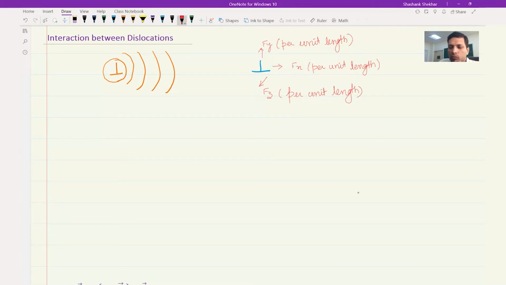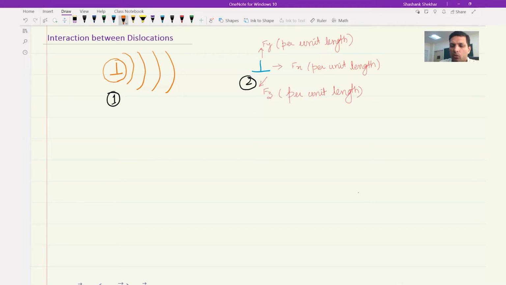For our purpose, in our written work and in our theories, we will always treat this one as dislocation 1. This is because when we use the notation 1 and 2, you are clear on which particular dislocation we are talking about. So dislocation 1 would be the one due to which an effect is being created onto another dislocation, which will be treated as dislocation 2.